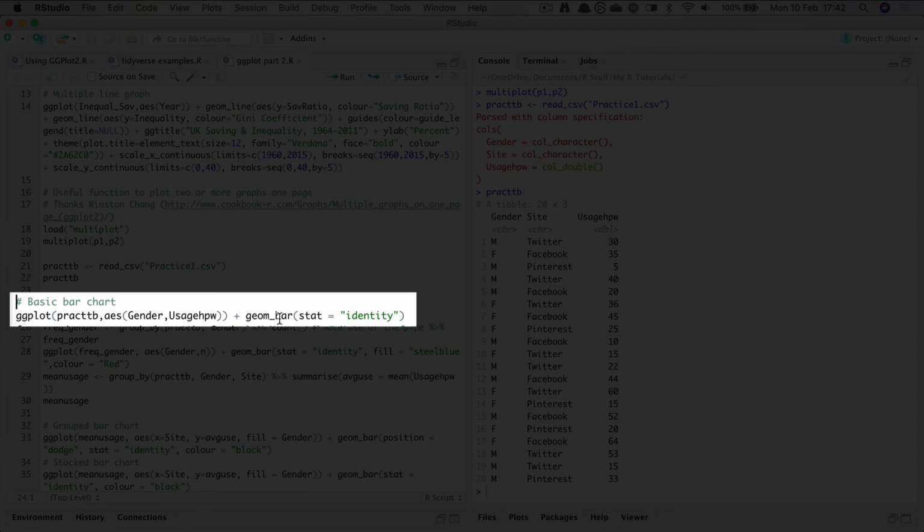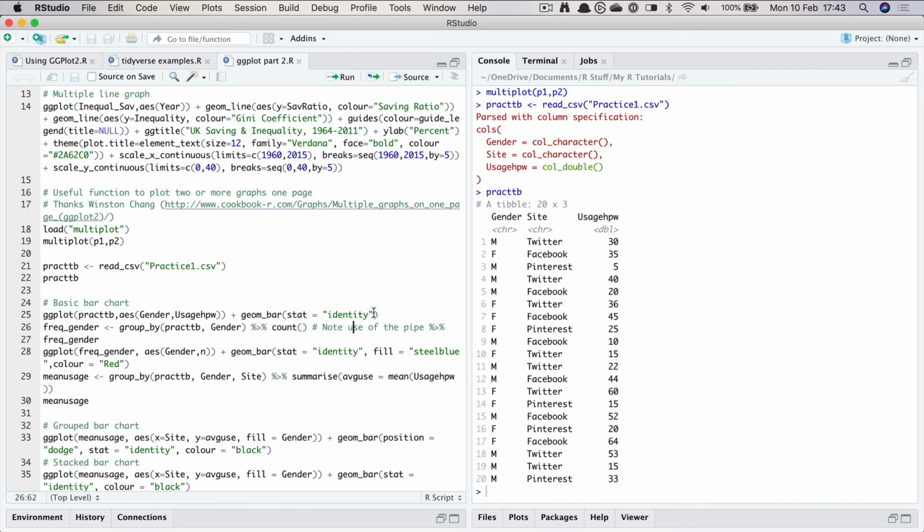Then geom_bar, because we want a bar chart now. Notice this option here is very important, stat equals identity. That tells it to use the actual data in your data set rather than convert it into something else. So let me run that and we'll see what we get.